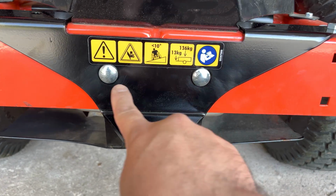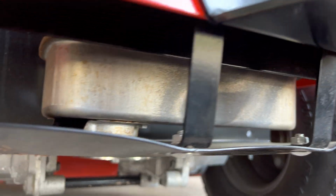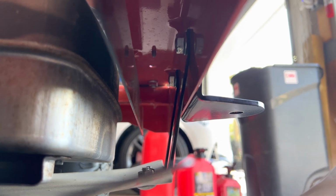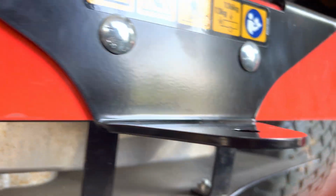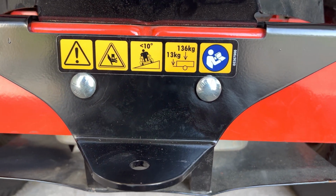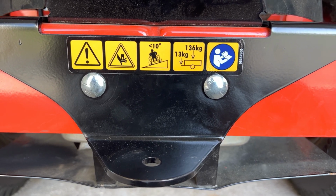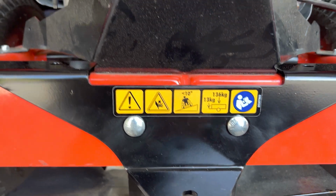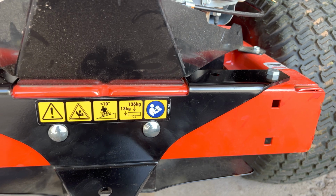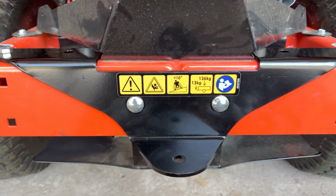So you're gonna reuse these bolts. You basically take them out, and it kind of sucks, but the only way to get in there is in there. So you're gonna reuse these bolts, but the nuts, you're actually gonna replace with the ones that come in the kit. Reason is because the ones in the kit are actually lock nuts. So you're gonna get 2 bolts in the kit, 1, 2, and you're gonna get 4 nuts. It's 1, 2, 3, and 4 lock nuts.